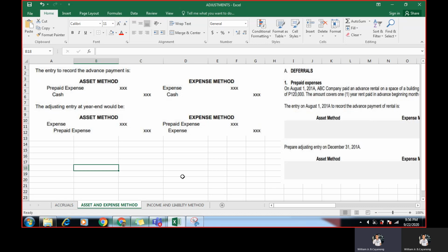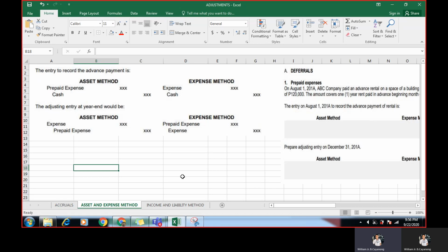They are expected to become expenses over time through use and consumption. It is the exact opposite of accrued expenses. Take note of that. At the end of the period, it is necessary to determine the portion of such expenses that applies to the subsequent period and the portion used up during the current period. So the used up portion is an expense while the unused portion is an asset. Examples include prepaid rent, prepaid insurance, and prepaid interest.